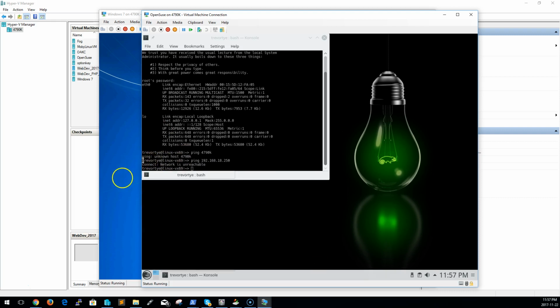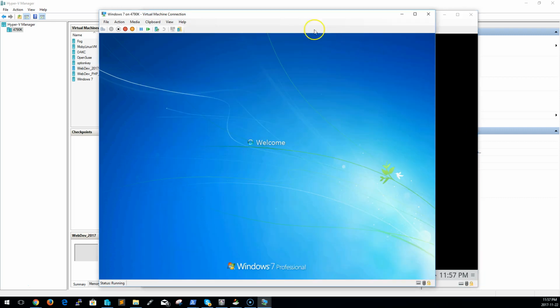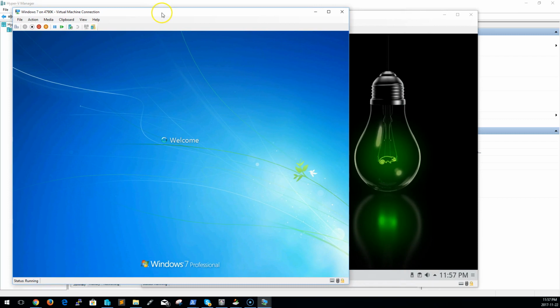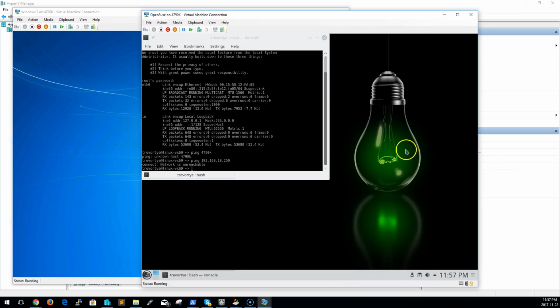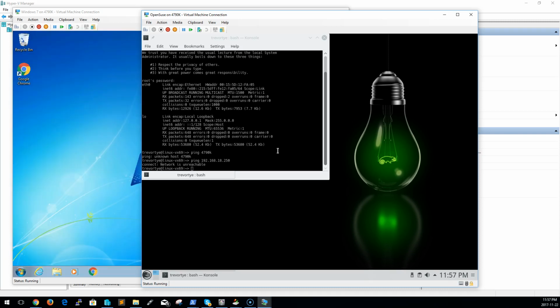Well, we'll leave this for a minute here, our Windows 7 VM, because it doesn't recognize the host, but we don't have an IPv4 address either.